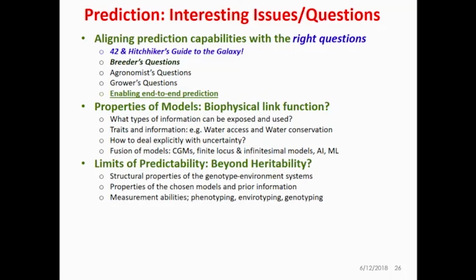And it then starts to help us think about what the true limits of predictability are in these systems if we're trying to use prediction methods to scale our systems. Previously, I think most of us would have thought heritability was our upper limit, and it is in many respects an important consideration, but it may not be the only thing we can think about. We may be able to actually get beyond the heritability we observe in our target system if we can use some of this other information.